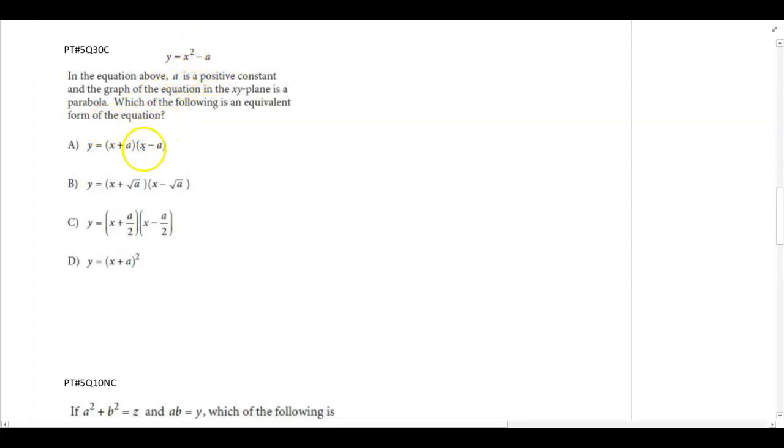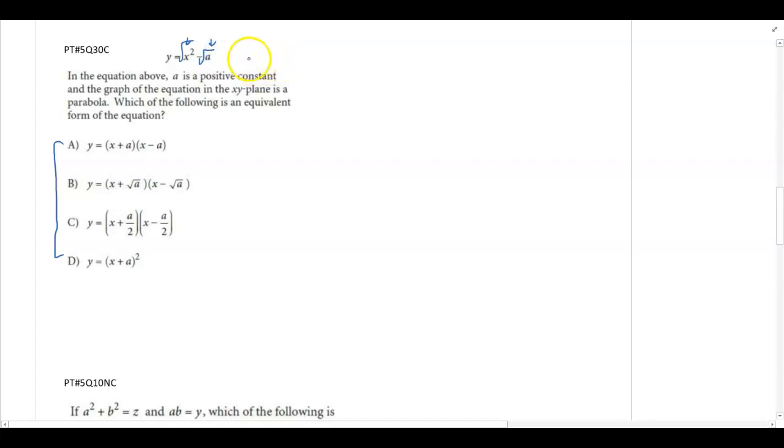Well, here's the thing. What they're basically trying to do to write the equivalent forms in all of the answers is factor this. Well, that happens to be, right, 2 terms linked by subtraction. They're not both perfect squares, but when I look at my answer choices, they factor it as a perfect square trinomial or a difference of 2 squares. Well, let's look at this.